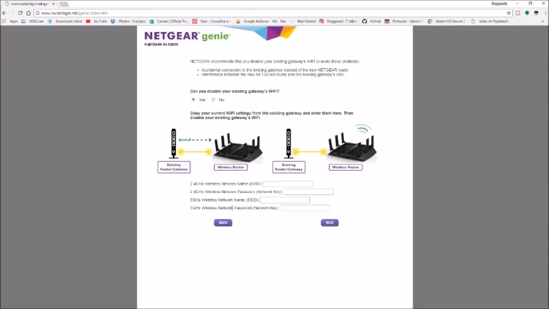So even if everybody's on the 2.4 because they're upstairs, because my router's in the basement, you might not get a good 5 connection with my old router. With this one here, and all the stronger antennas, there's a good chance I can get the 5 throughout my house, no problem. So we'll have to test that out. So I'm going to enter my usernames and passwords on here, and then I'm going to hit next, and then I'll come back.